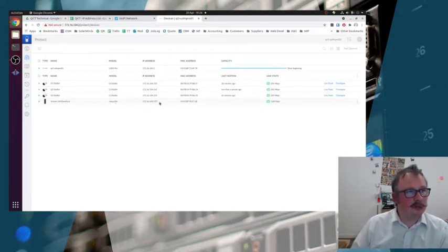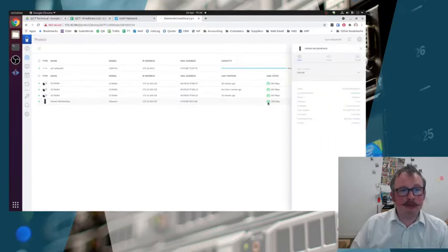It's a viewport. It's got an IP address in the correct subnet. We've got the MAC address there. It's connected at a gig, which is good. Obviously, the cameras that I've got here are all connected at 100 meg, but that's a gig one. So we'll just have a quick look under here.